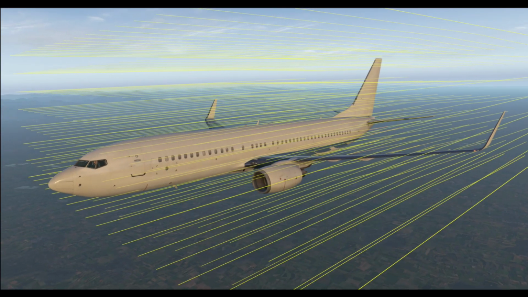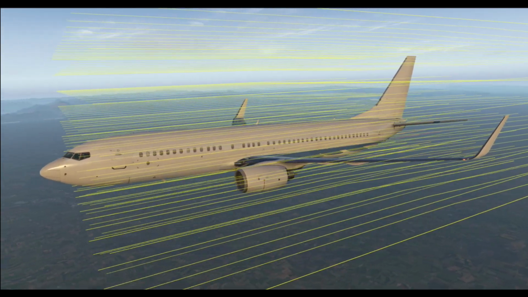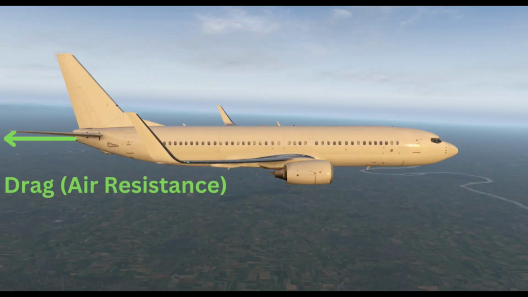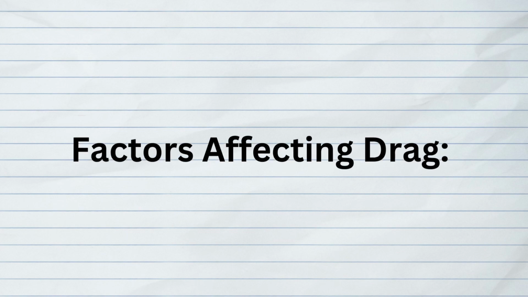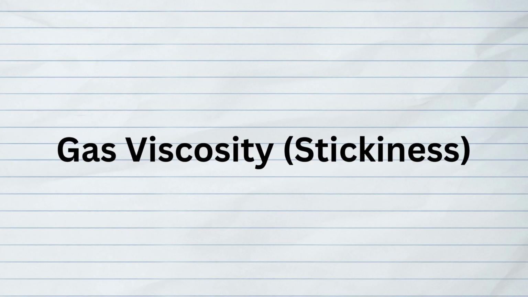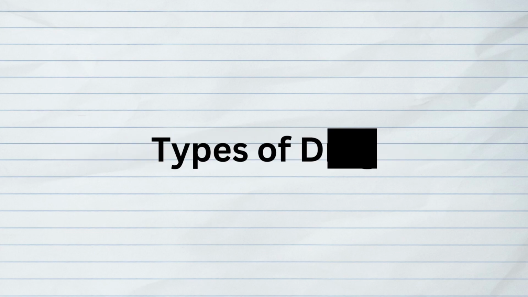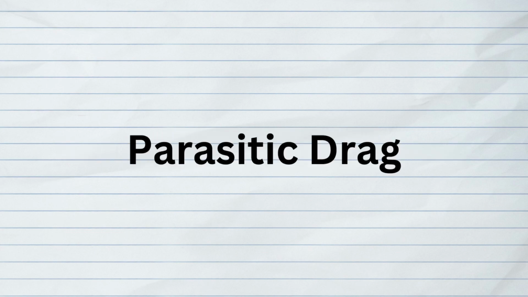flight. Drag is the resistance the airplane encounters when penetrating the air, and acts as a force along the direction of the fluid's motion, but opposed to the course of the aircraft. Factors affecting drag include the viscosity, or stickiness, of the gas molecules in the air, as well as the overall shape and speed of the aircraft. There are 3 main kinds of drag, being parasitic drag, induced drag, and wave drag.